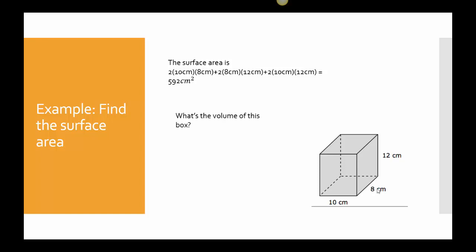Let's stick with this. Now let's go back to volume, which you do have to know how to do. Let's find the volume of this box. To find the volume, I'm just going to multiply all the sides together. So 10 by 8 by 12. That gives me 960. Remember, it's centimeters cubed because we're talking volume.